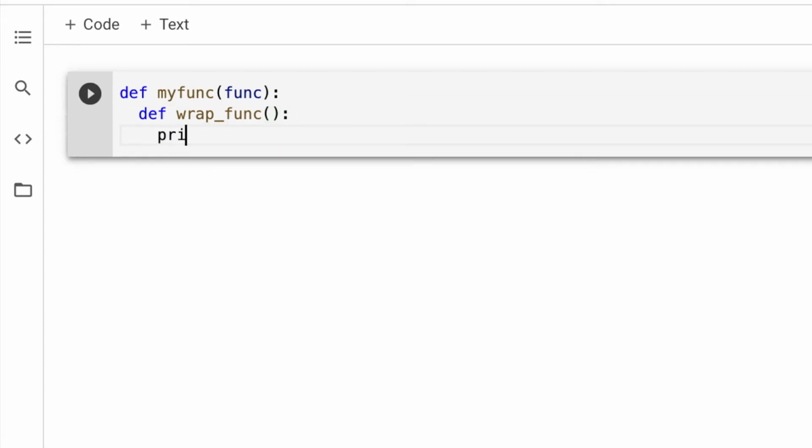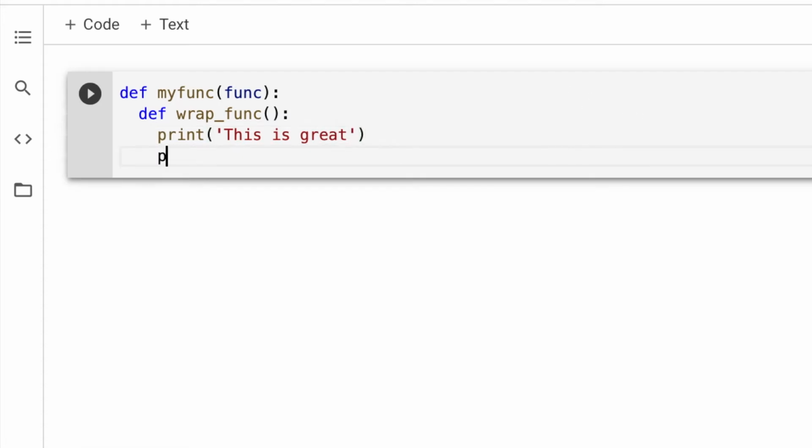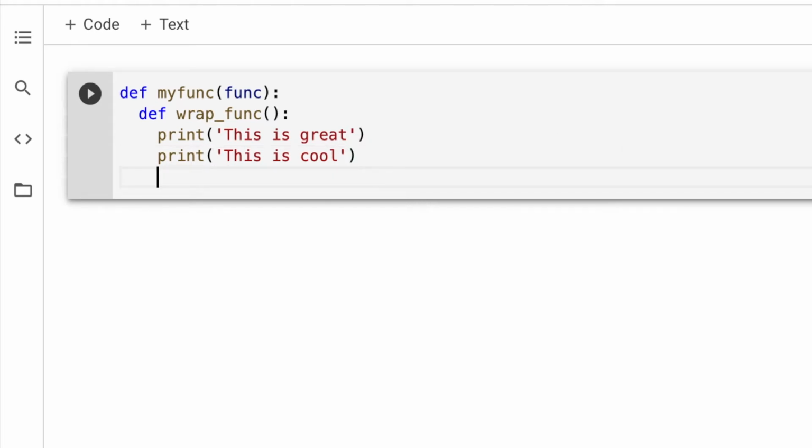And I want to say, for example, print this is great, print this is cool, and then I want to return the output of the function that I'm passing into this my func, the bigger function.